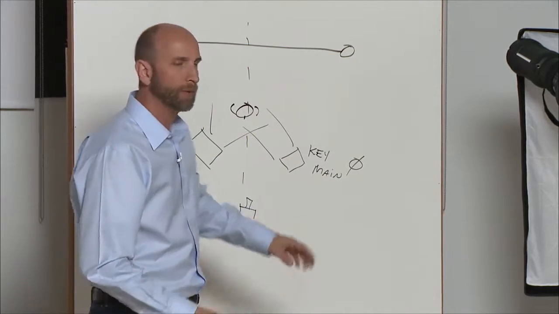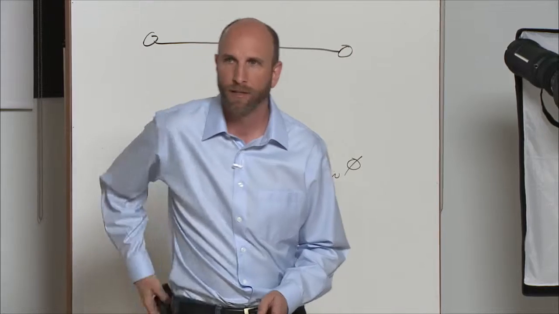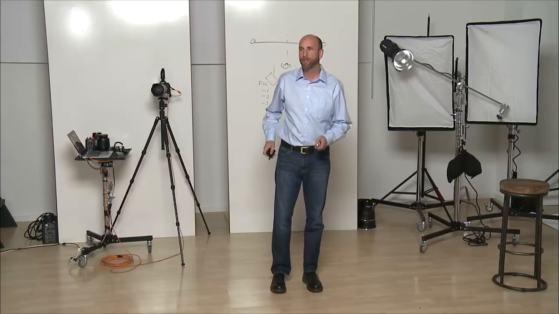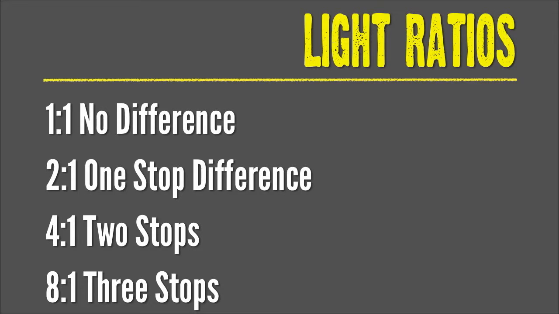And so a lot of people will use actual lighting ratios, and I'm really bad at math. And so let me show you why I don't use lighting ratios to illustrate this on my whiteboard. So a 1-to-1 lighting ratio means there's no difference between the key light and the fill light, or the key light and the kicker light, or whatever. So between two lights, no difference. They're the same power. A 2-to-1 ratio means there's a 1-stop difference. So that makes sense to me. So it's twice as bright, 2-to-1. A 4-to-1 is a 2-stop difference.